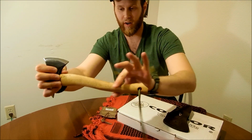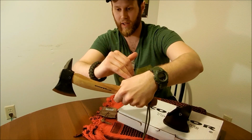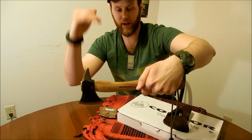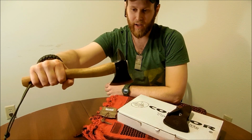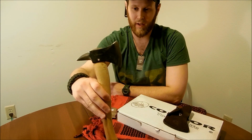And like I've said before, it's a very ergonomic handle. It fits the hand so well. And the chopping edge is slightly tilted downward when you're chopping, so you're driving a lot of energy down with this little hand axe. So it's very exceptional when it comes to what it's meant to do.